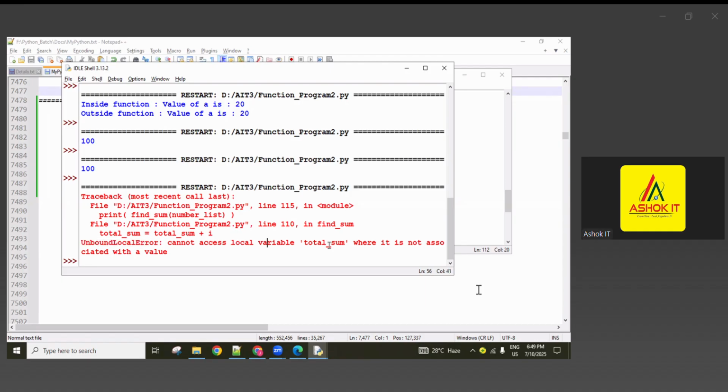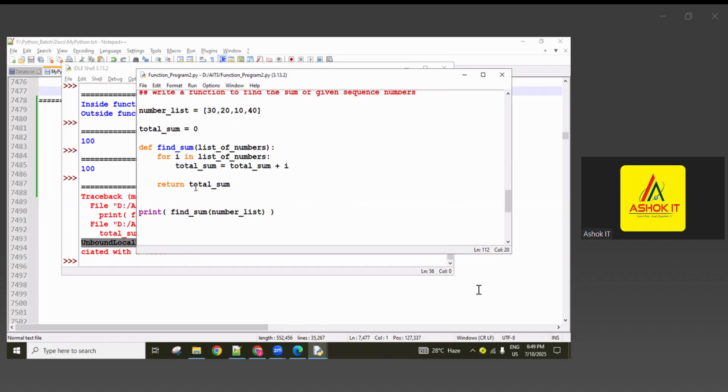error: cannot access the local variable total sum, because of this line inside the function we created. It says cannot access the local variable total sum where it is not associated with a value, an unbound local error like that.